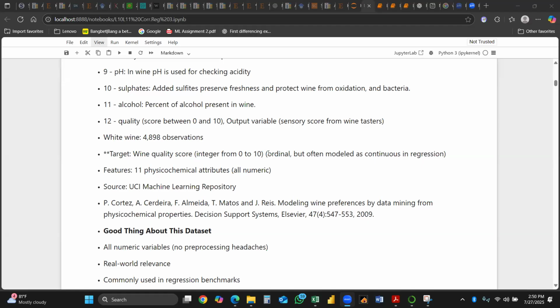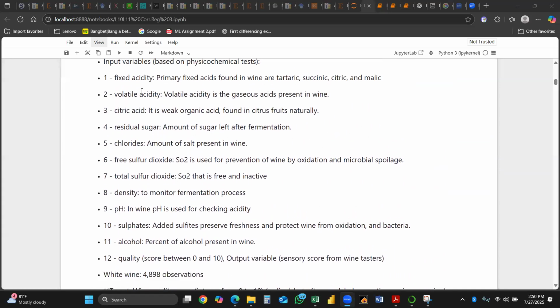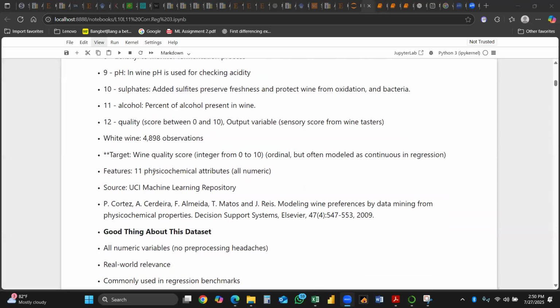Okay, so it's here. It is ordinal, but often modeled as what? Continuous in regression. That's great. Now, features, 11. So you'd see that from 1 through to 11, these are our feature variables. So you have 11 physical-chemical attributes, and they are all numeric.